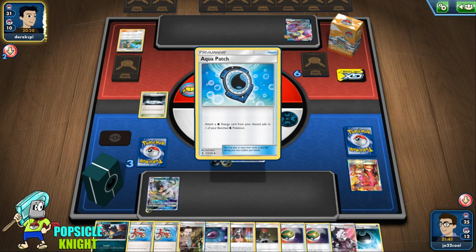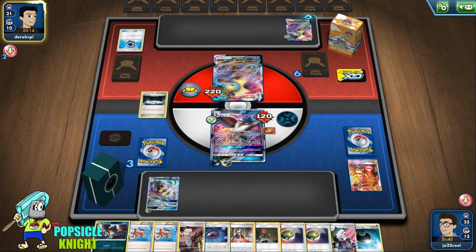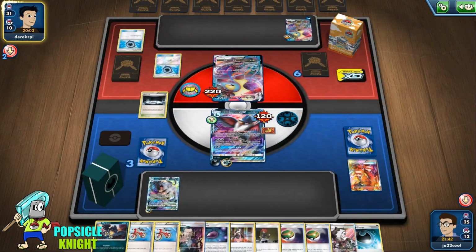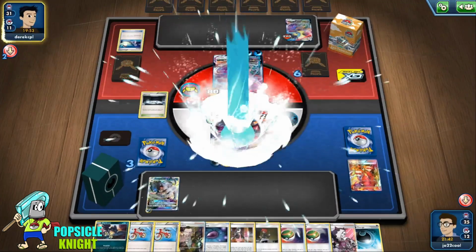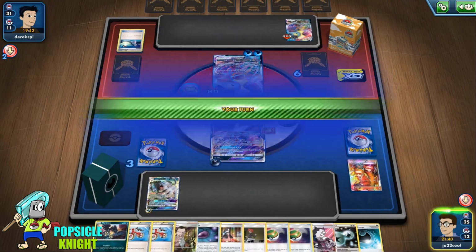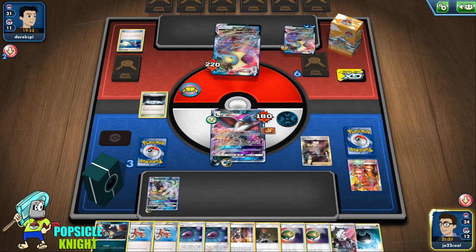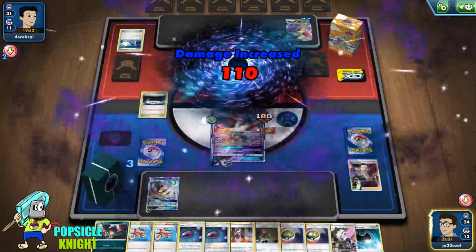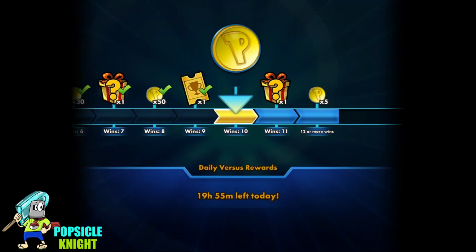So we were able to use the Team Flare Grunt to remove their energy again, although they are using Aqua Patch now, and now they can accelerate their water energies really easily. And if they can get 3 on one of their Inteleon VMAX, they can actually knock out our Honchkrow GX. Do they have one other water energy? No? They're just gonna Hydro Snipe? Okay, well, we can just put it back. Yeah, and I'm just gonna use a Boss Order and knock out this guy for the win. Feather Storm. There you have it. Another official, but this one is an official win with Honchkrow GX. So, good game.